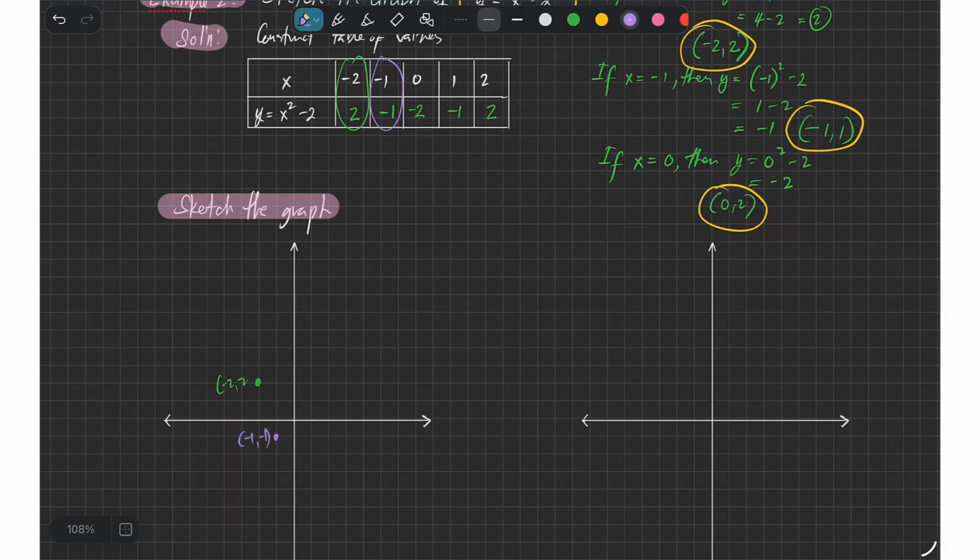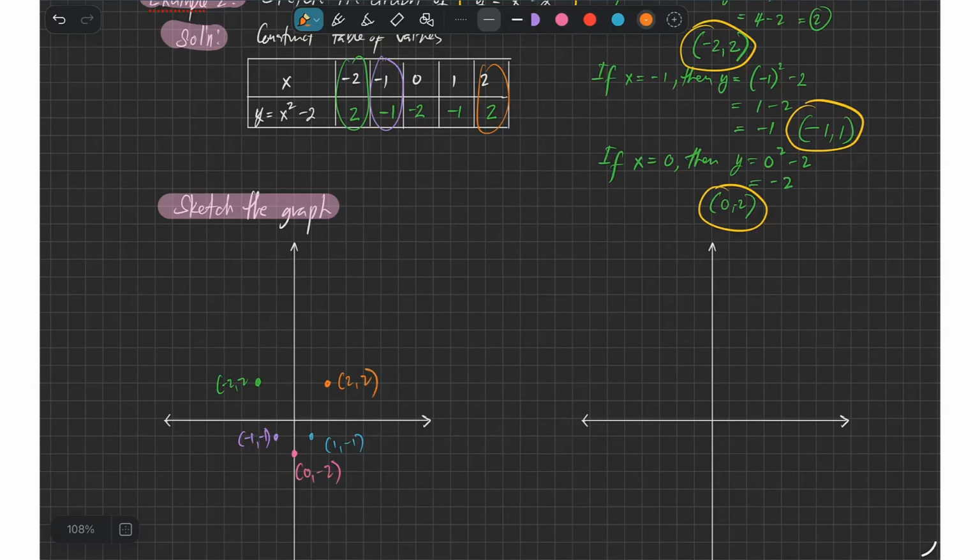Next is 0, negative 2. Okay, so 0, negative 2. 0 po ang x, negative 2 sa baba. So, nandito yun. This is 0, negative 2. Okay, 1, negative 1. Okay, saan banda yan? Yan, 1, negative 1. Ito yun. And then, ang last po natin ay 2, 2. So, 1, 2. Ito po yung 2, 2. So, yan po yung itsura ng ating points pa lang.